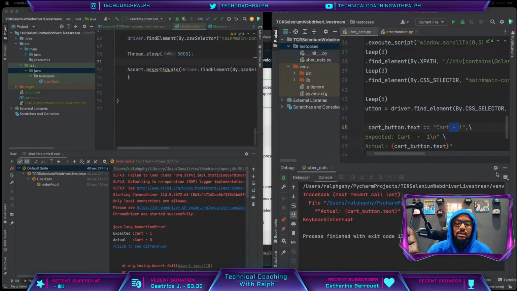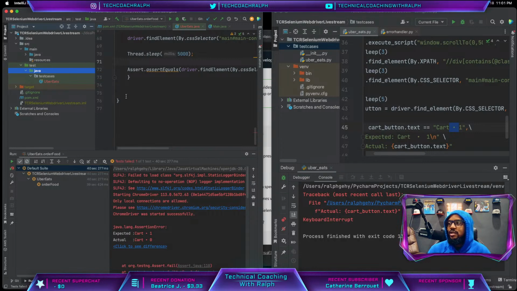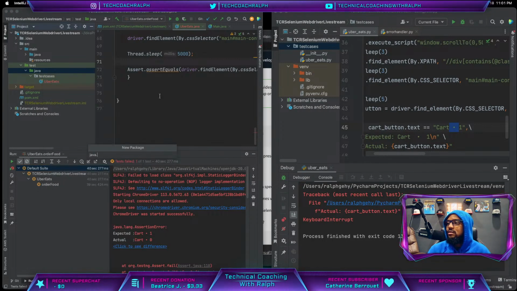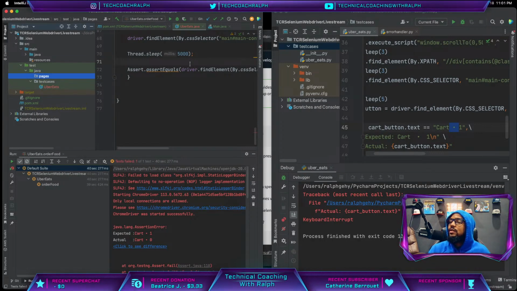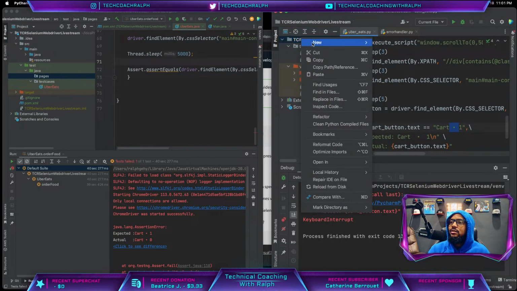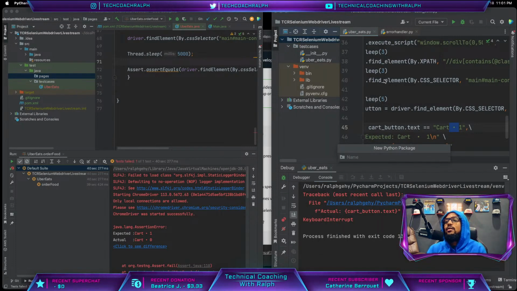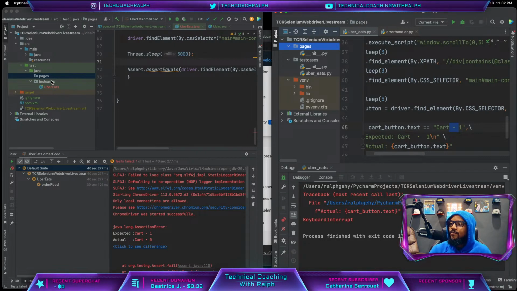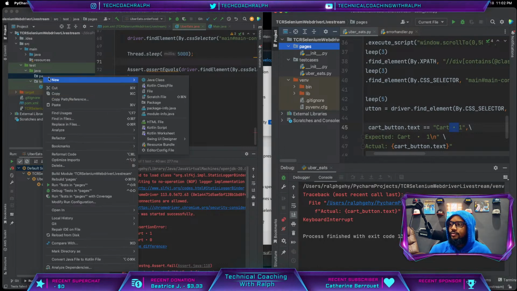All right. So here we are, and we're gonna start this part. Let's say we go for another 15 minutes, more or less. So what I'm gonna do is create a package in both. I'm gonna call it pages. You can call it page factory, but I normally call it pages. Pages here and pages there. And what we're gonna have is a home page.